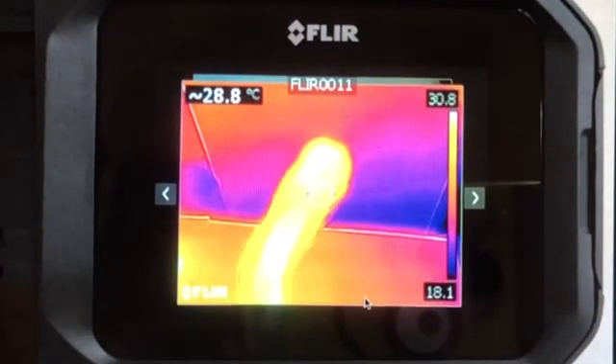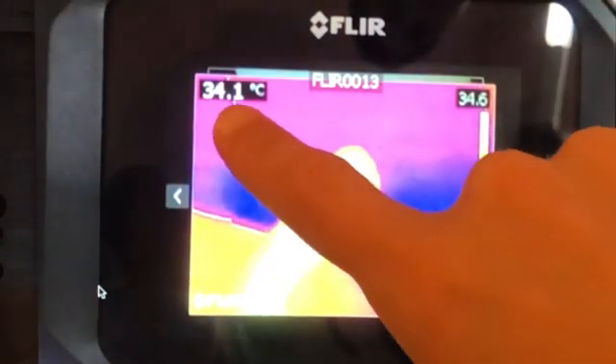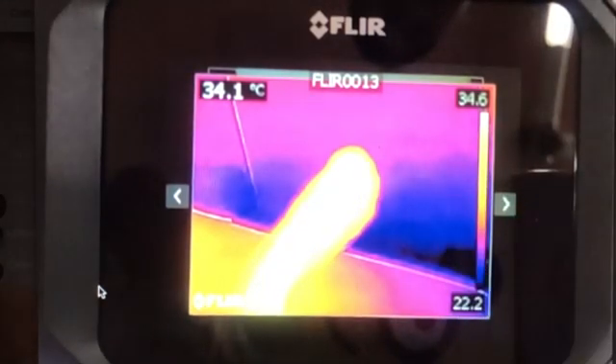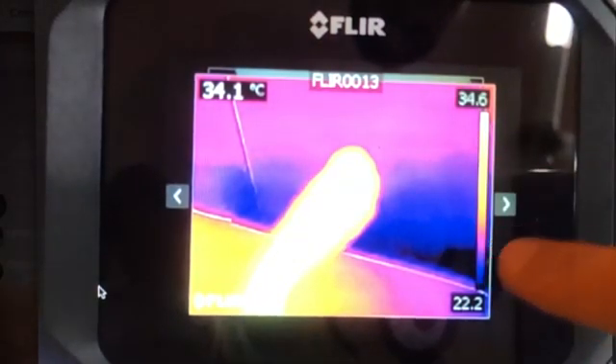After a 30-minute session, look at the temperature: 34.1 degrees Celsius, which works out to about 93.38 degrees Fahrenheit. That's a difference of roughly 5 degrees Celsius or about 10 degrees Fahrenheit — and that was only a 30-minute inhalation session. You also have to remember they're treating the brain here, so inhalation appears to be more effective for the brain, and also things like the eyes. There are different areas the hydrogen affects when you either inhale it or drink it in the water. I personally think it's better to do a combination of both, but in this case they just want to show how incredibly effective the inhalation is.